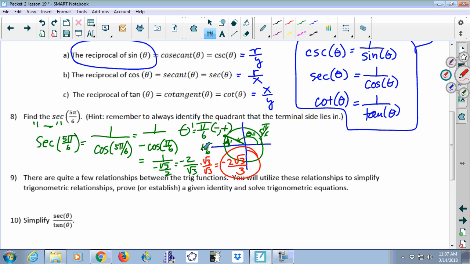So this is where all your division comes in here. When you're taking reciprocals, you're always going to be dividing pretty much by a fraction. So you have to invert it and then rationalize the denominator. Now, sometimes in the answer key, I might keep it like this. Sometimes I might put it like this. They're equivalent. I'll always ask you to rationalize the denominator on a test or something.